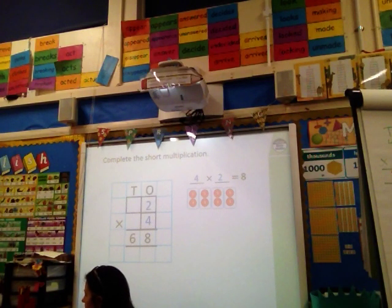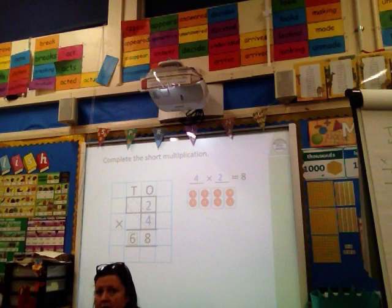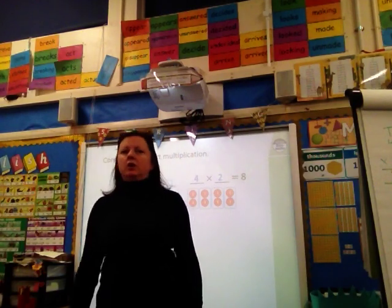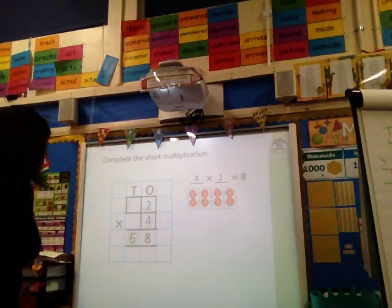Then we're moving on to think, how can we get a 60 in the tens? And look, it's showing you how we go across. Can you see that? I hope so. So 4 lots of something is going to equal 60. What could it be? Have a think about it.